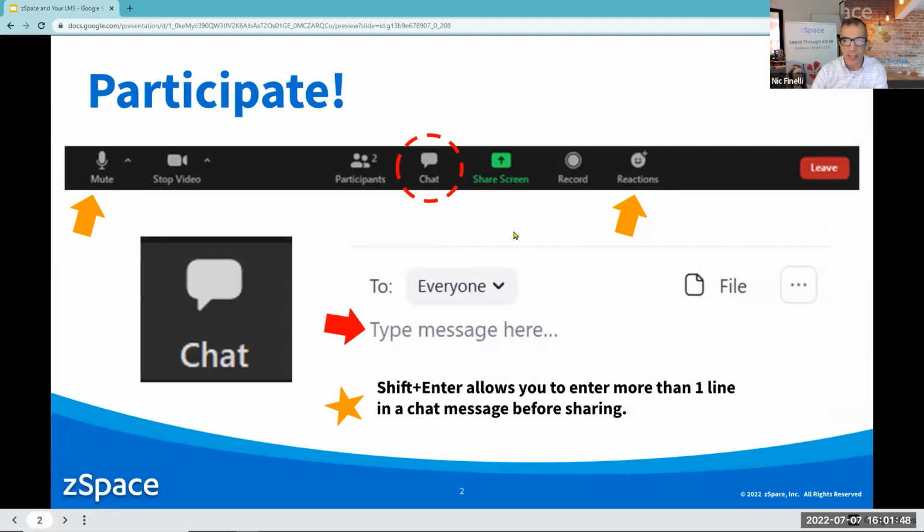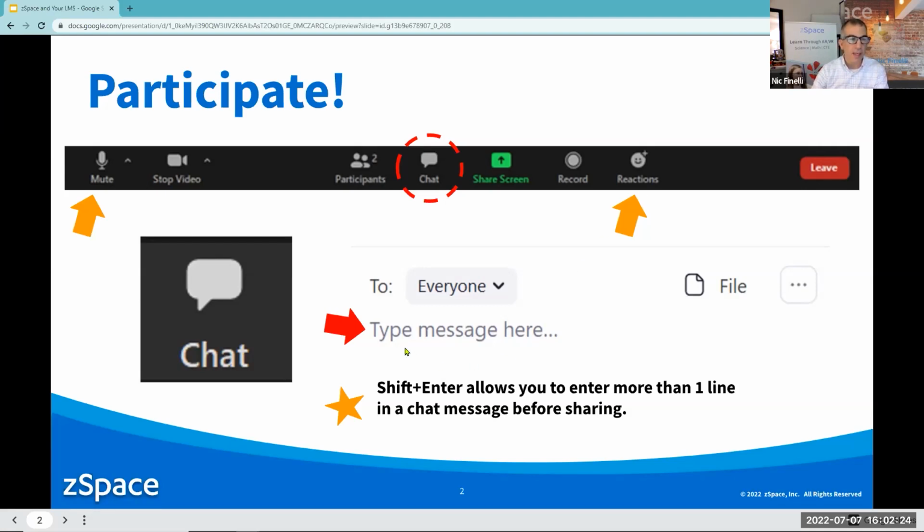To participate in today's session, we are going to encourage you to use all of the things. There'll be times that you'll get to ask questions and come off mute, but for right now, you can stay on. We'll use the chat a lot. I'll either post questions or we have people from zSpace who will be monitoring and helping those out. So feel free to ask questions or chat with other people during the session. And if something's interesting, give a reaction. That also just helps me know I'm on the right track.